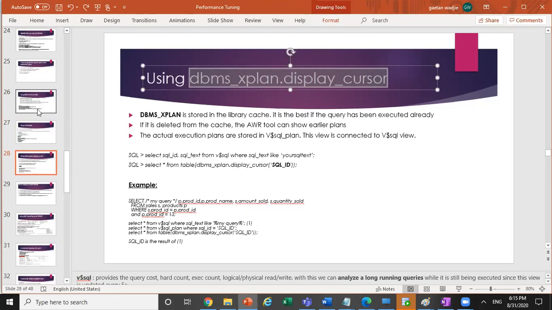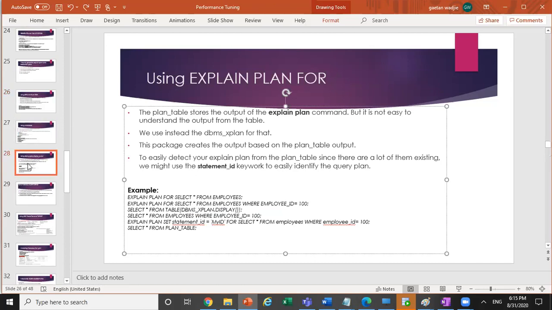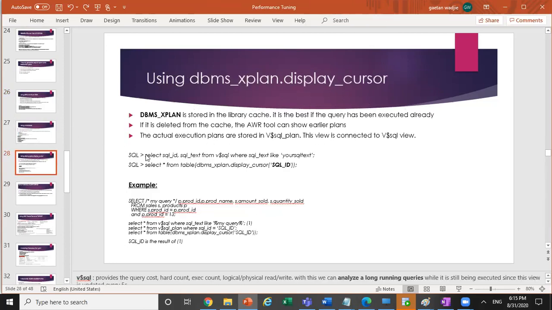It looks similar to the previous one. You can still see DBMS_XPLAN.DISPLAY, but the other one is DISPLAY_CURSOR. It means the other one is at the level of the memory, so it is more up to date and gives you more accurate information than the previous one. Getting this one is also easier. You should run this after the query has been executed.